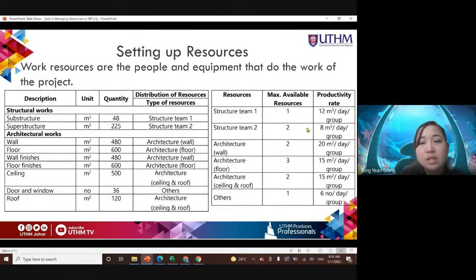For formwork installations, let's say one group have 3 labels, and each day how many meter square they can finish to pasang formwork. Yang tu lagi details lah.